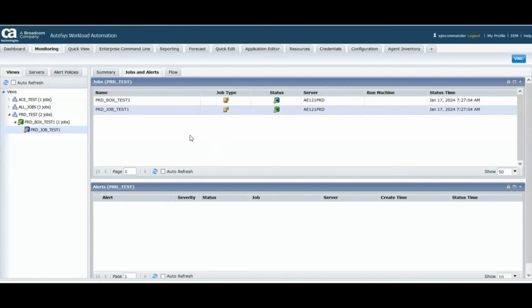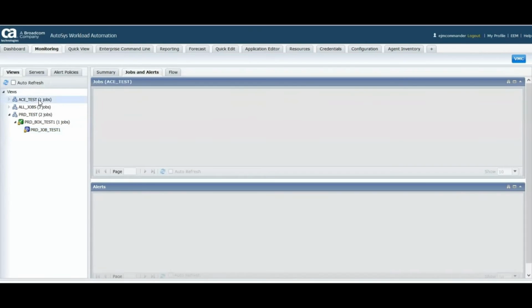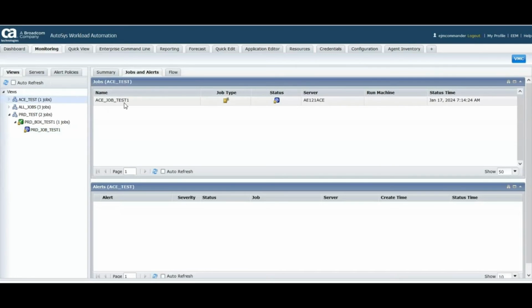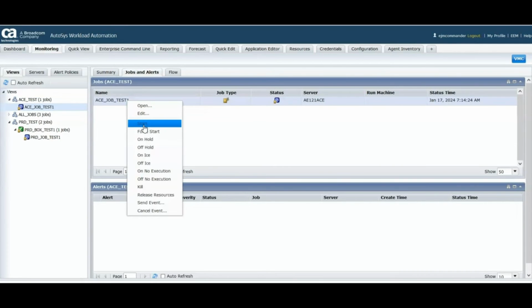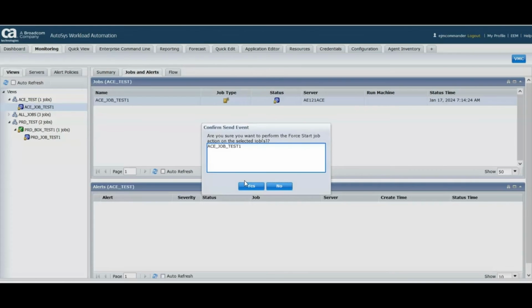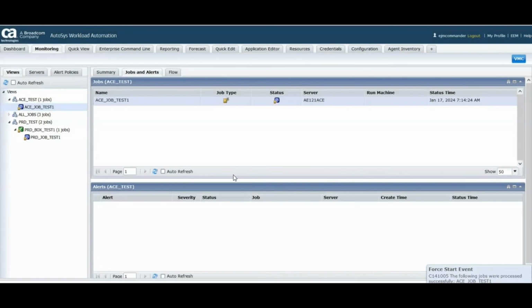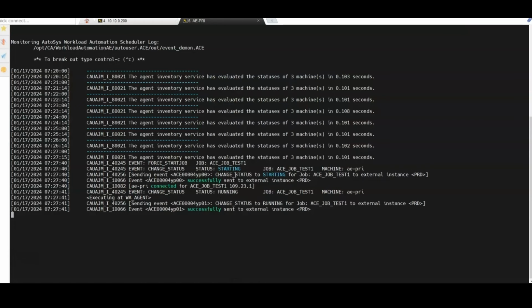We go now to the ACE instance and run the job ACE_job_test1. We select the force start option to execute the job. The job is running. If we go to the ACE instance log, we can see the ACE job starts and how the ACE instance notifies the PRD instance that the job is starting.